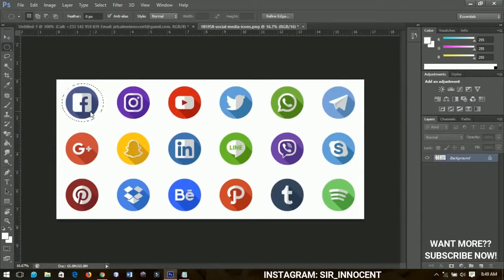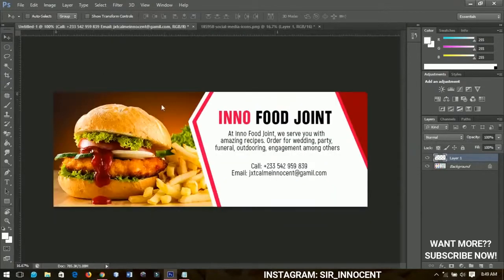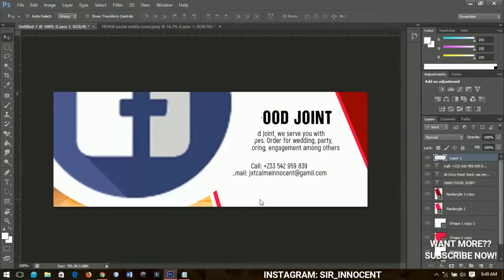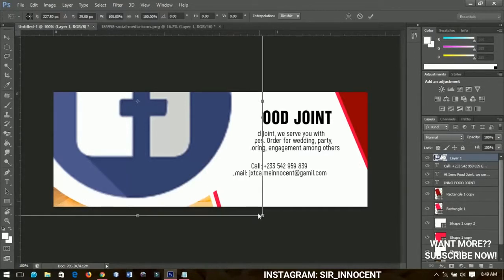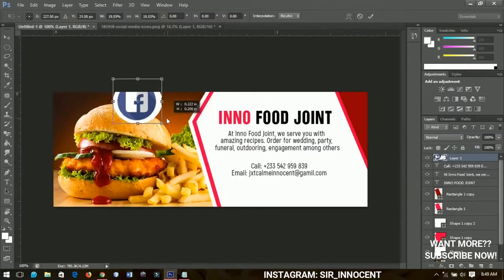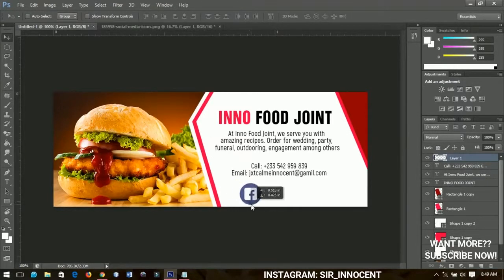So I'll press Ctrl J to copy it out and send it over to my banner. So fortunately for us, this one has the background to be white, so it's going to blend with the color, so we don't need to make any more adjustment to it.